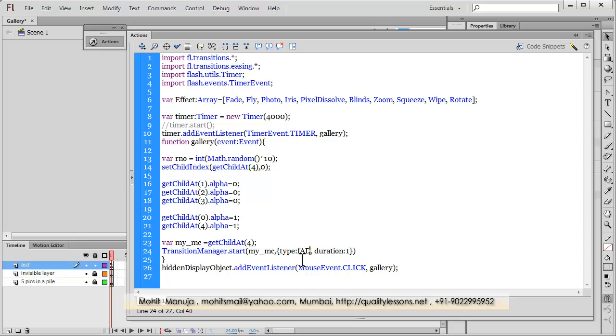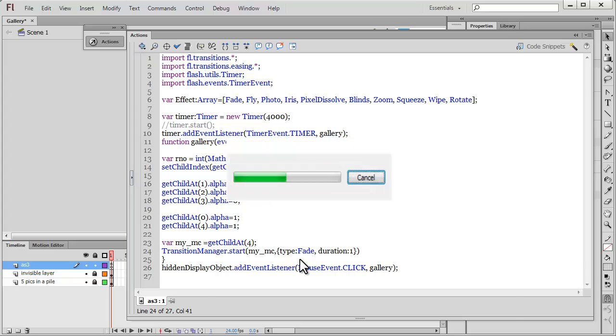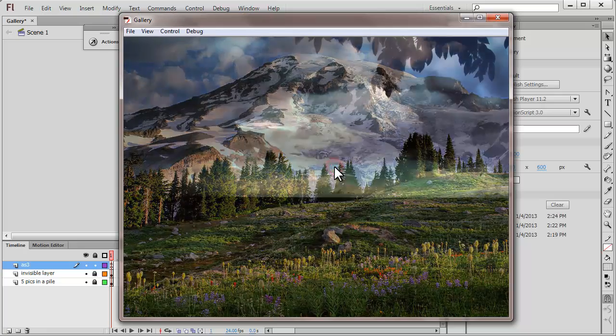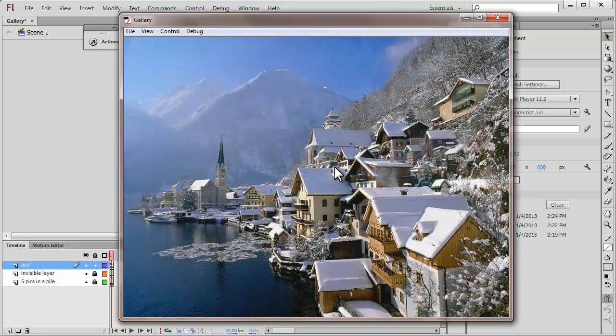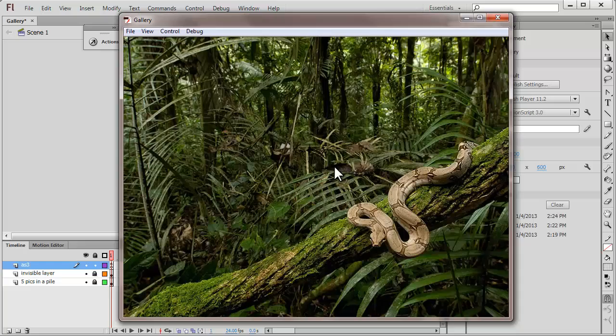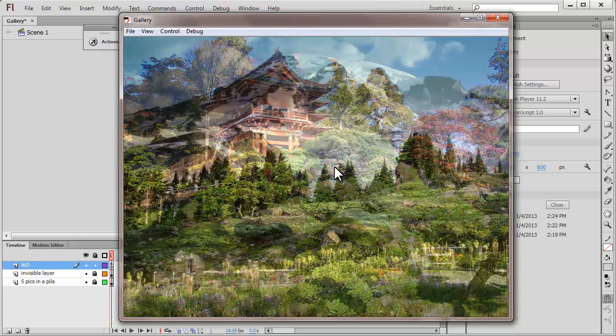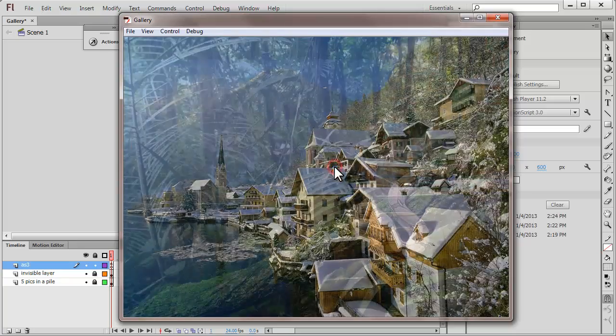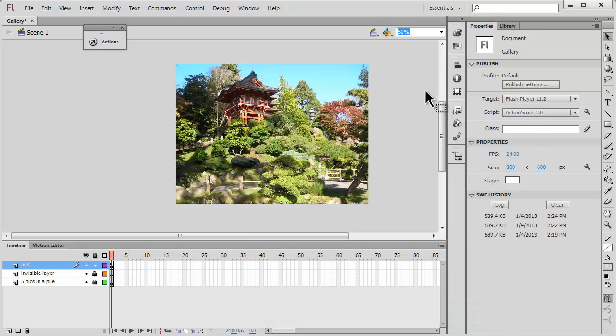Let's say just the fade. Right, that's a fade. So let me hit Control Enter and show you what I mean. So this time, and every time you click on the picture, you just see the fade in effect and nothing else, right? So there's so much that you can do with this gallery, people.